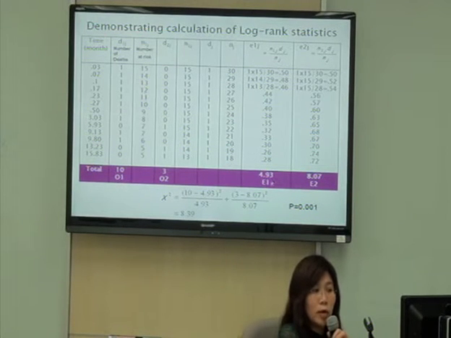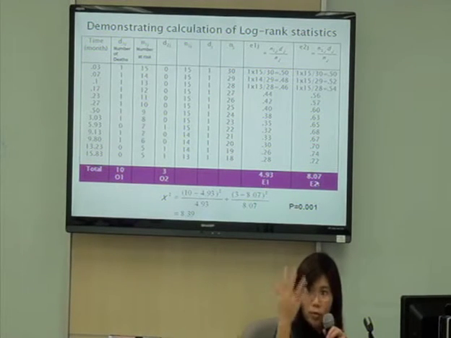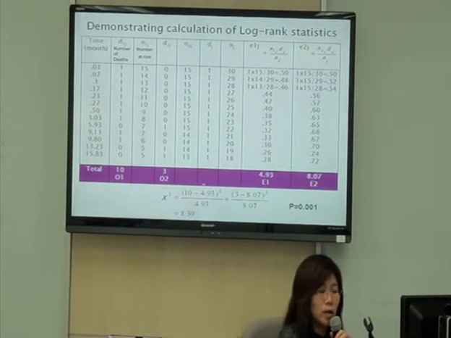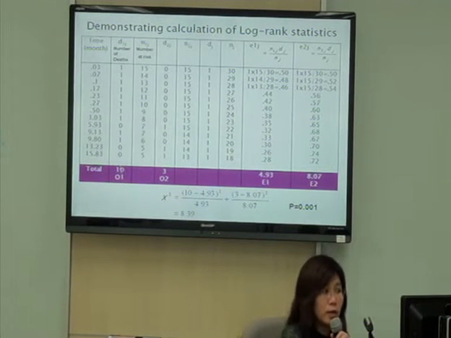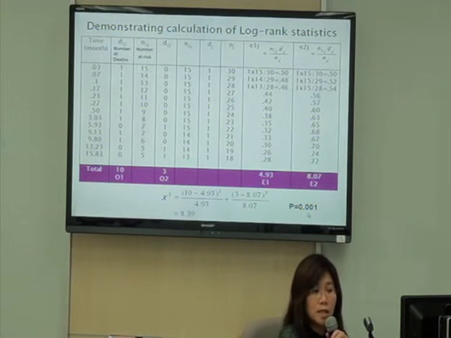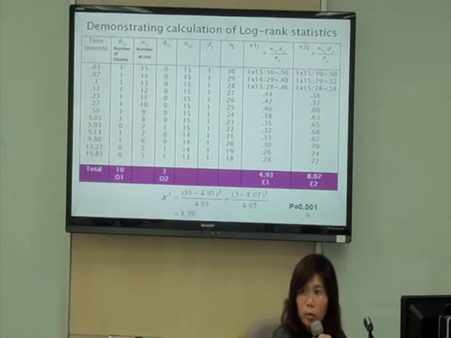So this is the total expected event in group 1, and these are the total expected events in group 2. If you have time, try to calculate and you will understand as I talk to you. And yes, you have the observed number, right? Because it's the real deaths in group 1 and these 3 deaths in group 2. So you can calculate the chi-square here right now. It's a log-rank test, and you get the chi-square number here. You can see the statistic p-value here.